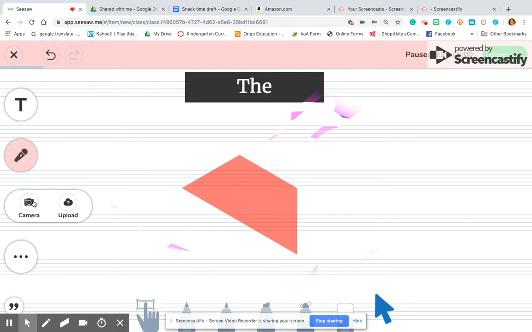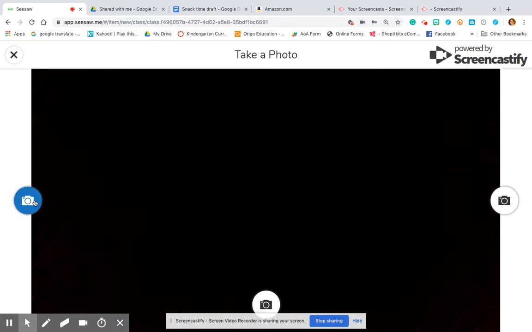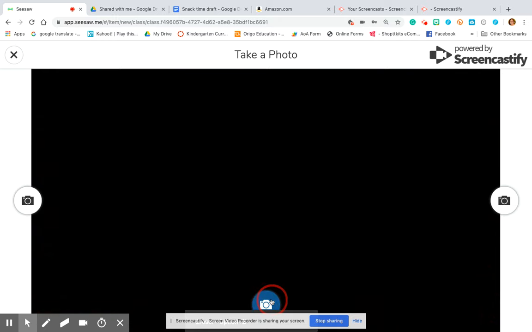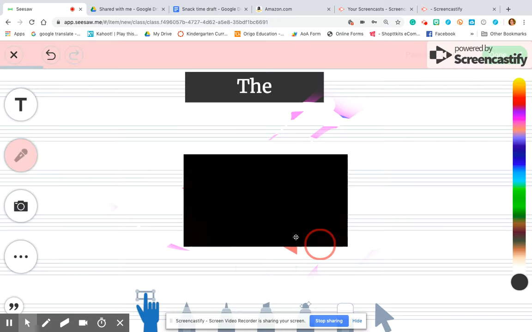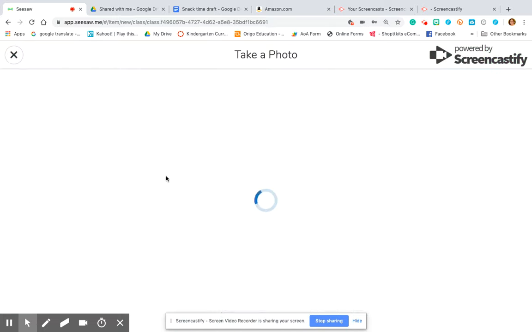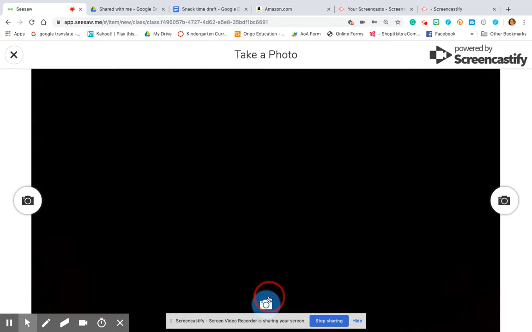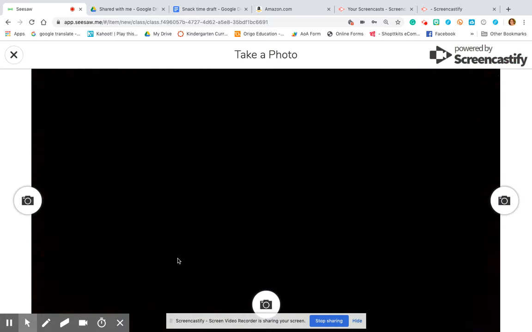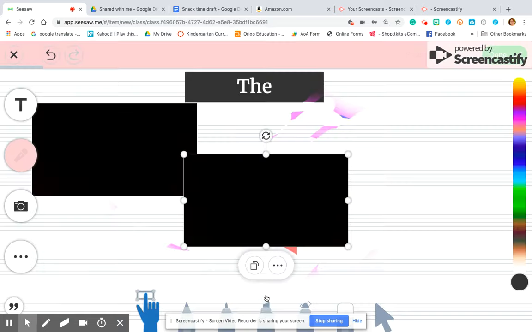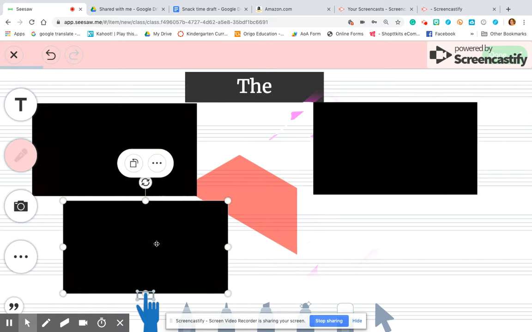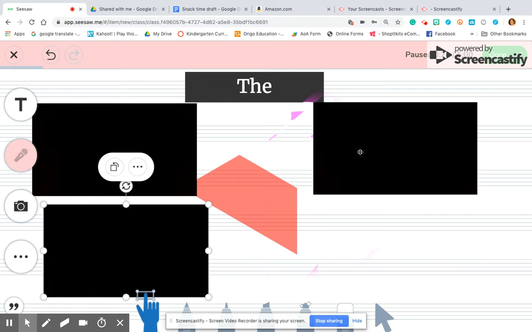Now, in the pictures, the best thing about pictures now is you cannot take just one picture. You can take up to 25 pictures and collage it on the same page. Before you would take pictures, use a collaging app, and then bring it back into Seesaw.